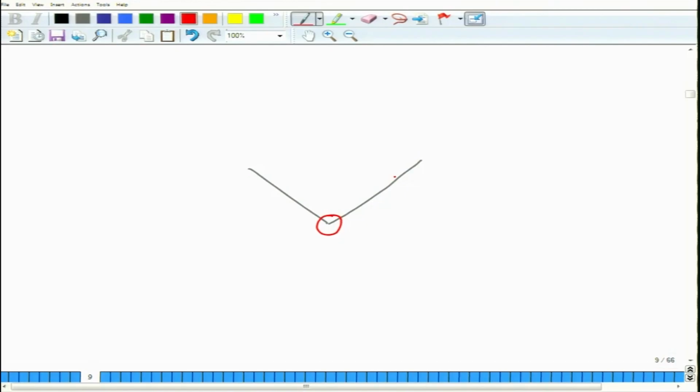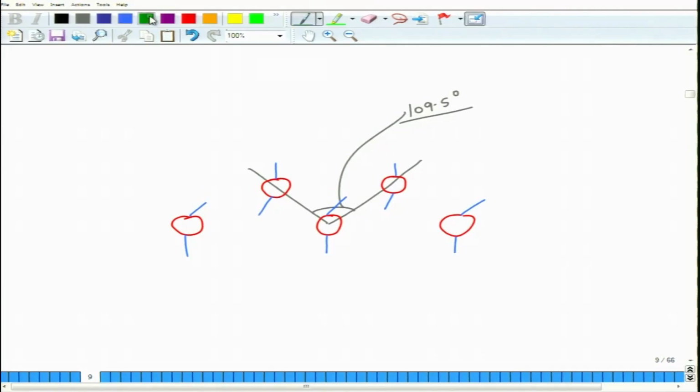The first carbon atom is here, the second one is somewhere here, the third one is somewhere here. This angle is approximately 109.5 degrees. And the way hydrogen atoms are attached to it is like this. The hydrogen atoms are attached in this kind of fashion. If the first one is like this, the second one would be like that, crisscross. This is how you then proceed, and the next one will again go here, and the next one will again go here, like this, like this. So these are all hydrogen.